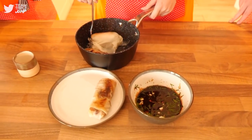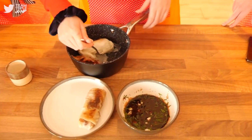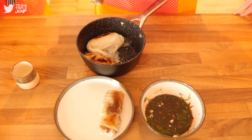Remember, consult a physician if you have a stringy bottom. Don't touch it. Why? How am I meant to get it out? Get a second fork. Can I have a second fork?